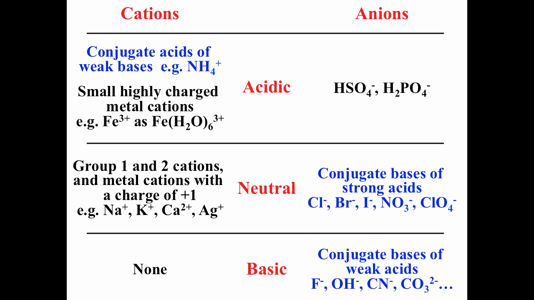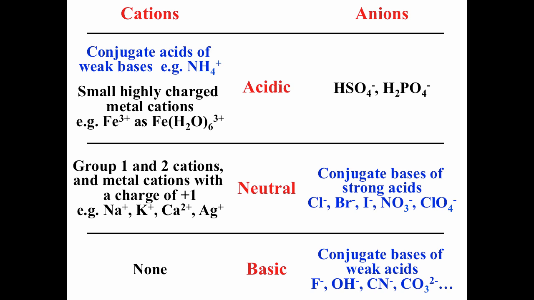And again, this table is really helpful. It talks about acidic, basic, or neutral. And most of this is conjugate relationships. And so you should remember, on the bottom right, conjugate bases of weak acids are basic. Conjugate bases of strong acids are actually neutral. And then on the top left, conjugate acids of weak bases are acidic. And then if you look on the left, on the neutral, group 1 and group 2, the alkali metals and alkaline earth ions are neutral. Small highly charged metal ions are acidic. And then top right, you see the hydrogen sulfate and dihydrogen phosphate are acidic.